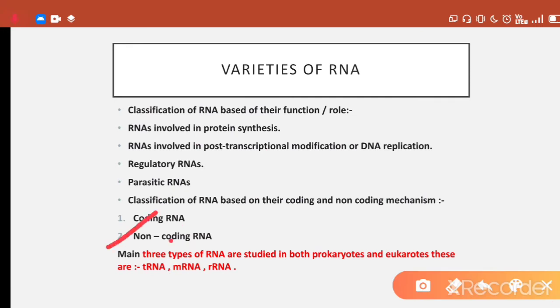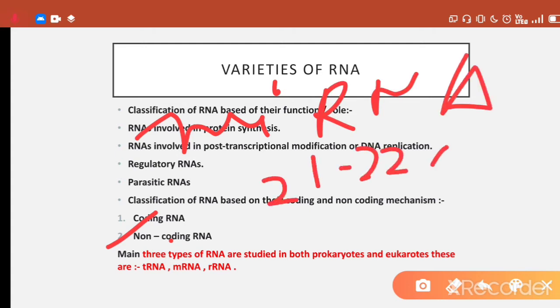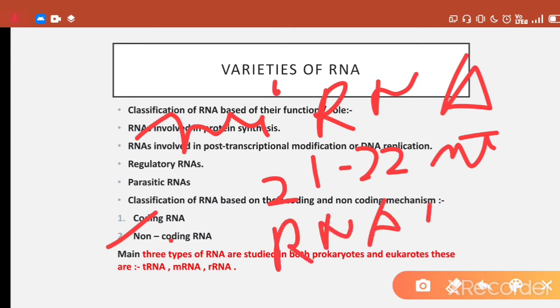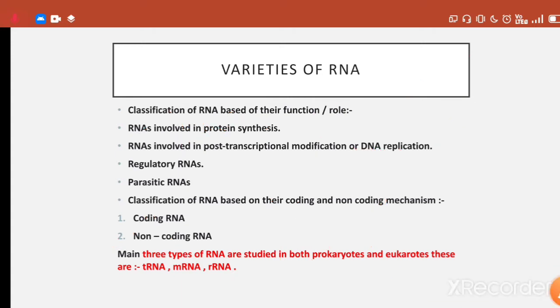And another example of non-coding RNA is microRNA, that is miRNA. These are about 21 to 22 nucleotides long, and they mediate post-transcriptional gene silencing through the RNA interference mechanism that we will study during transcription regulation in eukaryotes, where an effector complex of interference RNA and enzymes can target a complementary mRNA by blocking the mRNA from being translated and accelerating its degradation. In humans, these RNAs regulate the translation of more than 60% of protein coding genes. So these play a major role in the regulation of gene expression in eukaryotes.